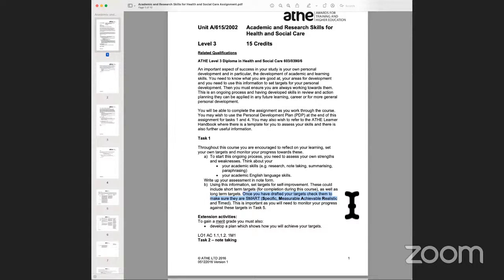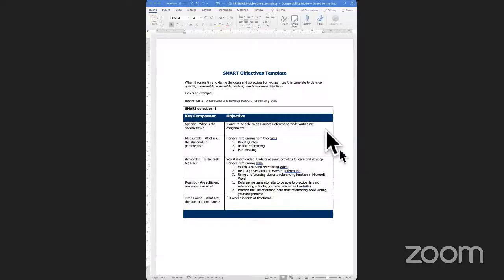Then in those cases, what I would do is put those down as activities, and those activities would be put down as what are called SMART targets. Now, if I switch you over to a SMART target template, if you recall, when we covered learning outcome 1, I had shared this particular template with you.